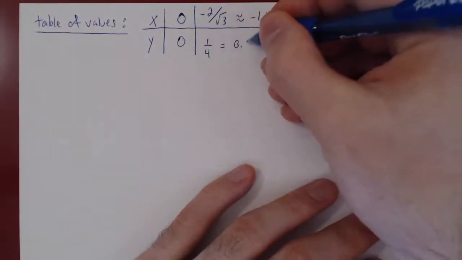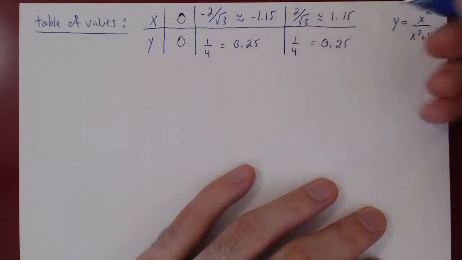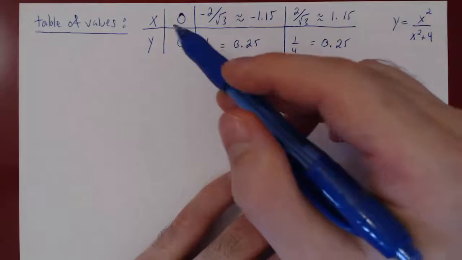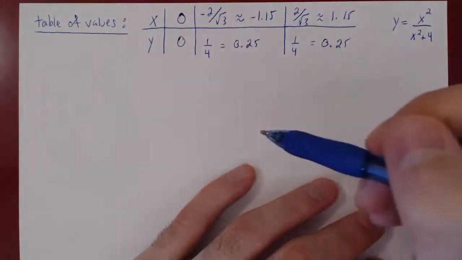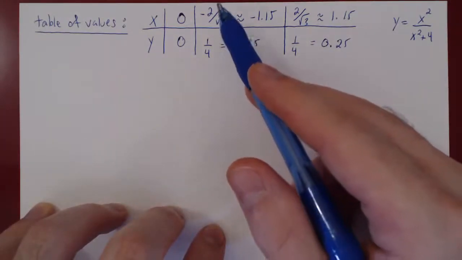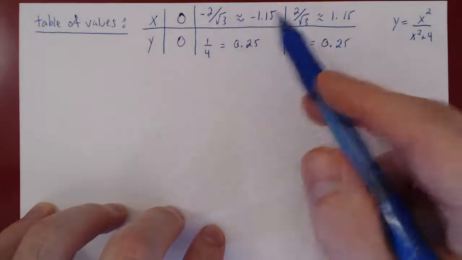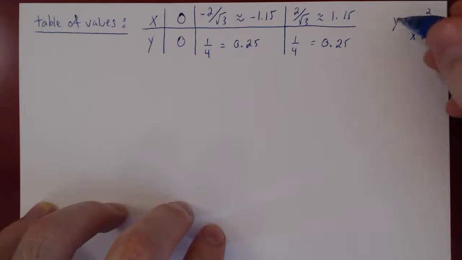1/4 is exactly 0.25. So we now have our table of values, our unique critical point, which was a local minimum, and our two possible points of inflection. And if you notice something about the points of inflection being the negatives of each other, it's not too surprising, because if you look at the function, since the only variable x is squared, whether you have an x or its negative, you get the same y value, so the curve will be symmetric about the y-axis.